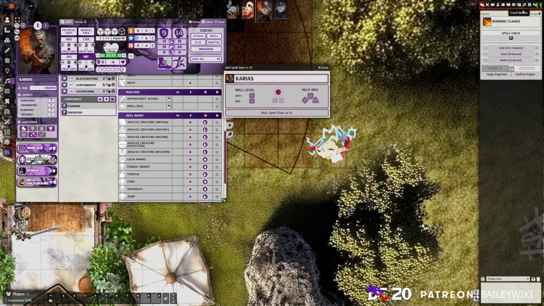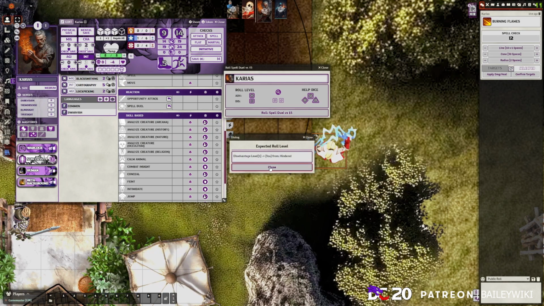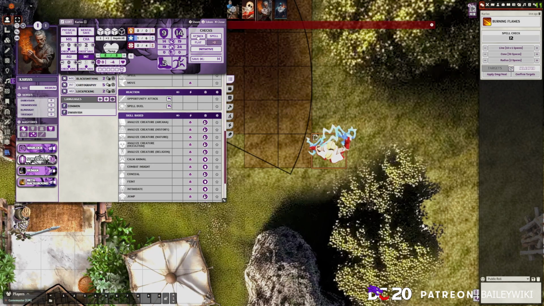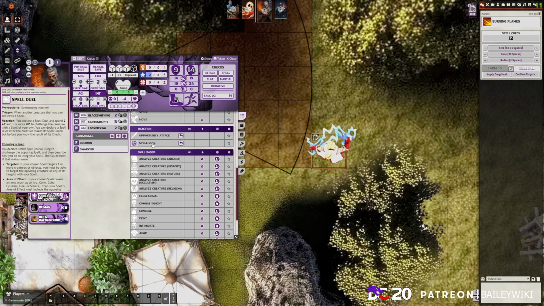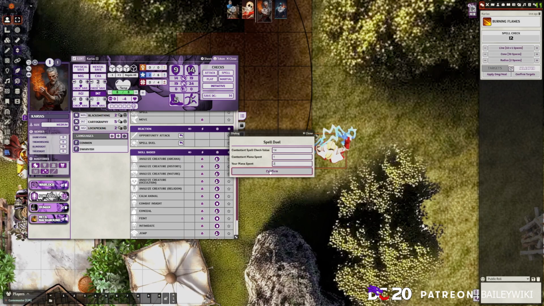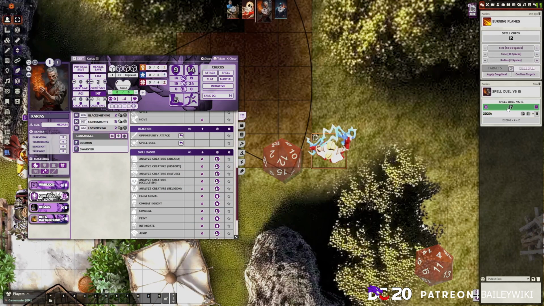So we need to meet or beat 15. Maybe we will give ourselves disadvantage with hindered. So now we can check it and we are hindered, and let's roll that. Oh, we don't have resources for that. So we need to have that mana to spend it. So let's do it again. Mana spent 2. And let's roll that spell duel. And we succeed. We destroyed that caster's spell.